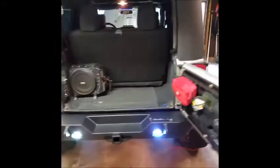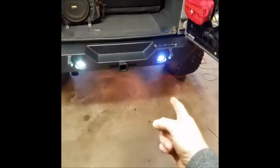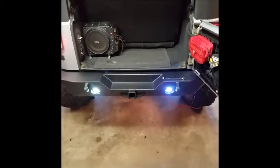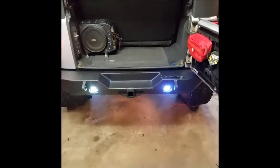So, I'm just going to put the accessories on. Throw it in reverse. So we have the factory backup lights. Those are on and working. And then, like I said, this one turns out blue. That one's regular. Since they're just going to be wired with the backup lights, I'm not too worried about it.